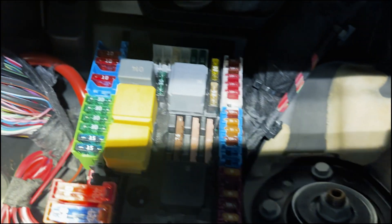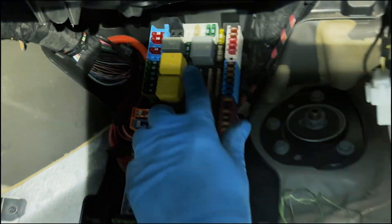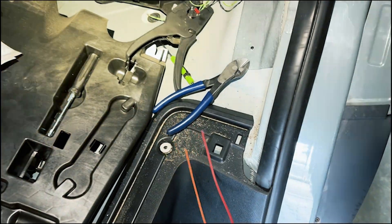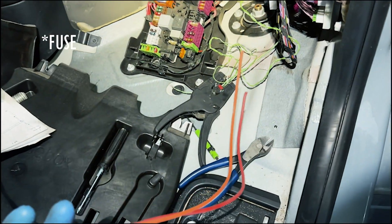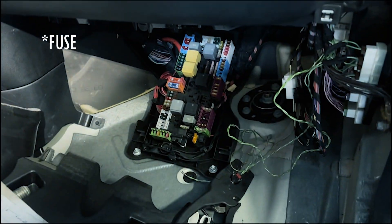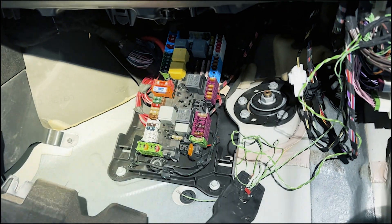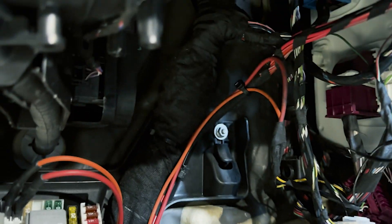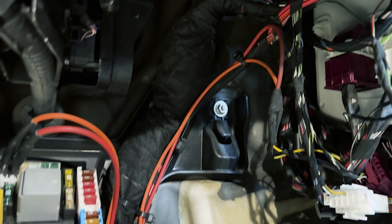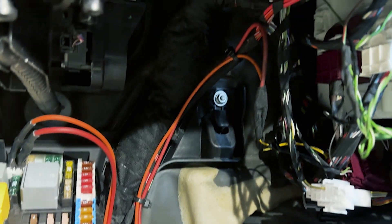Then we'll start working with the power supply at fuses 68 and 69. I already prepared self-made fuse wires — these are 15-amp wires. Before connecting them, I strongly suggest disconnecting your negative terminal under the dash. Here's how the finished installation looks: I put all the wires in, aligned everything at the back, connected everything, put on zip ties, soldered every connection, and put heat shrink together with tape.